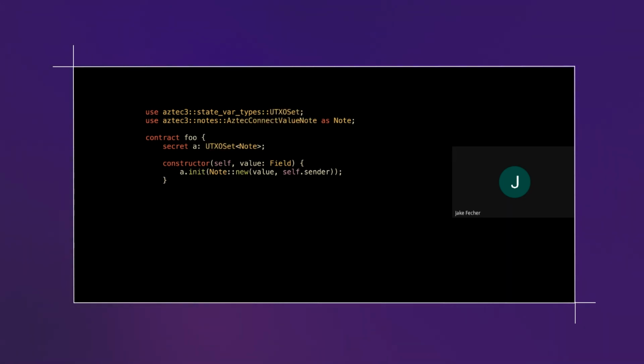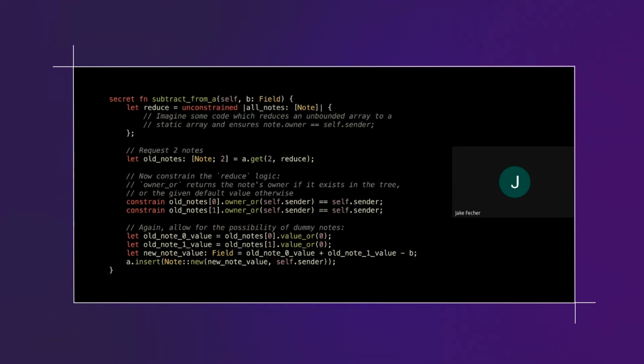All right, in case no one saw that, what we did was we changed the UTXO to a UTXOSet, and so now our secret A value will be distributed amongst several tree nodes, essentially. So now, let's introduce another one. If we wanted to subtract from A now, and again, A is not a UTXO anymore, it's this UTXOSet, and because it's distributed among many nodes, we need to introduce some sort of method to collect these nodes, essentially, and sum up their values.